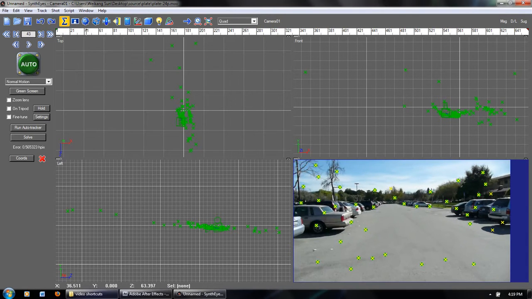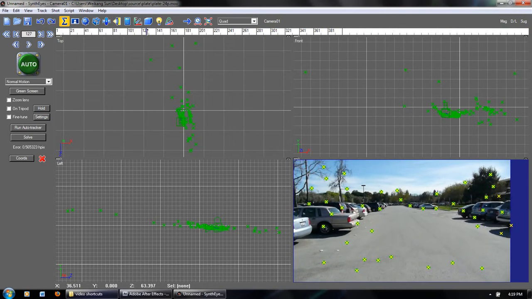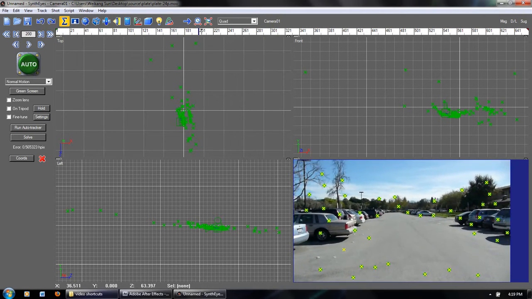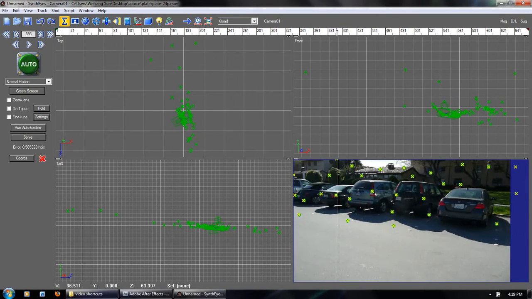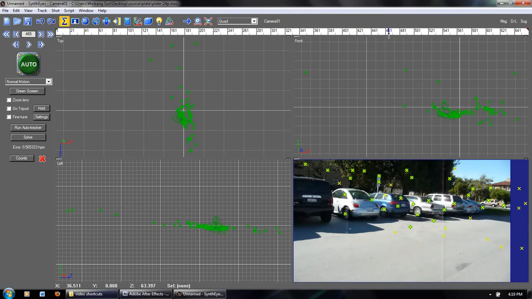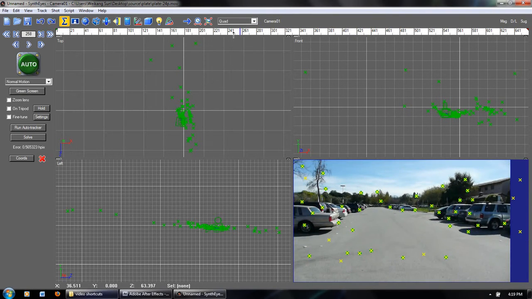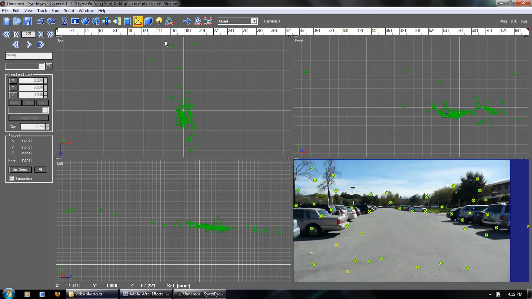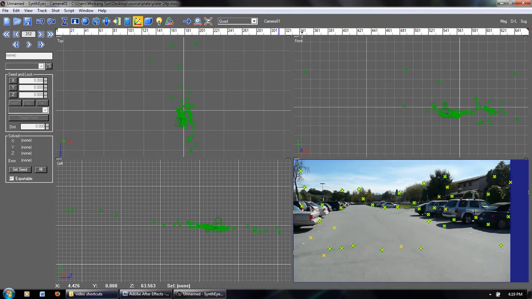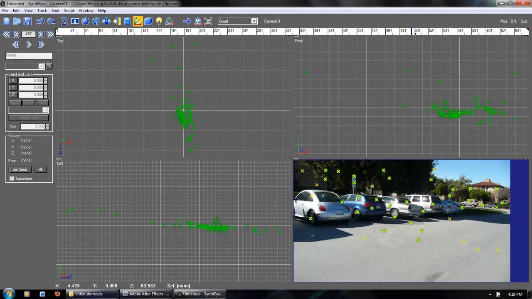We can go ahead and export this to After Effects, but what I like to do first is to define a set of axes for After Effects later, because right now the program doesn't know where the ground is or where the vertical direction is. So what I can do is I can click on this XYZ button, and I can click on this star 3 to define 3 points for my axes.